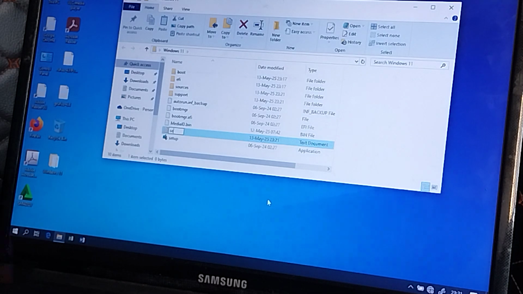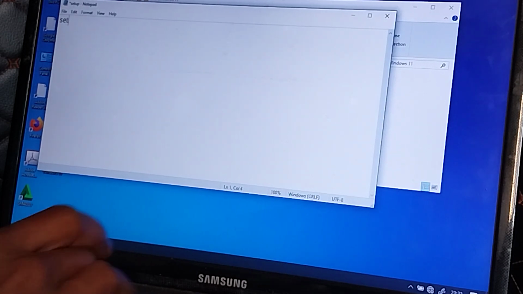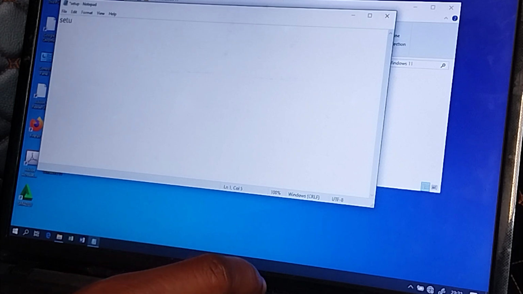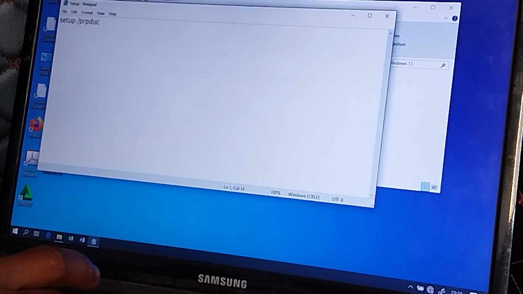Sorry about the shaking. I'm going to type setup, then click enter. So in the setup, I'm going to say setup dash product server.